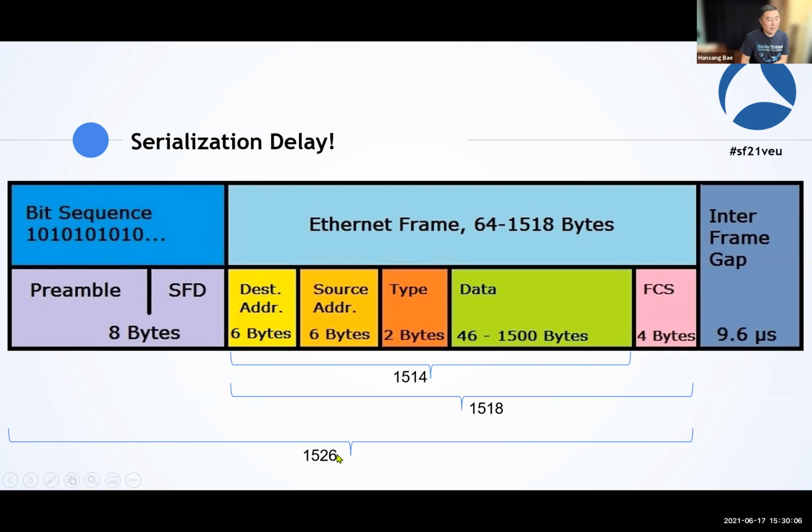But then what is this 9.6 microseconds? It says interframe gap. What is that? This is where I want to tell everybody to go. Remember I always say, try to go one level deeper than your average person. That's the only way you get good at this. And the one level deeper is reading books like Rich Seifert, who wrote Gigabit Ethernet, or Charles Spurgeon, who wrote the Definitive Guide to Ethernet, I believe it's called.